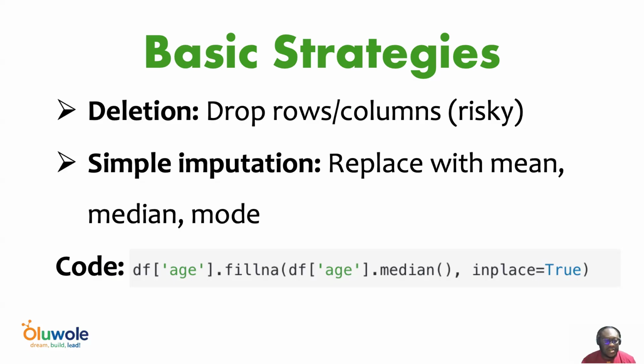Okay, I get to age and I see some ages are missing. So how do I get the age? Use the mean. For everywhere you find ages that are missing, use the mean age or the median, dependent on the data size. So in here, this is just a simple code. We call the column age. Then we fill the non-available age with the median. We say inplace equals true. So that's what it means. Where you have already calculated the median, you use that. We could use mean and things like that.